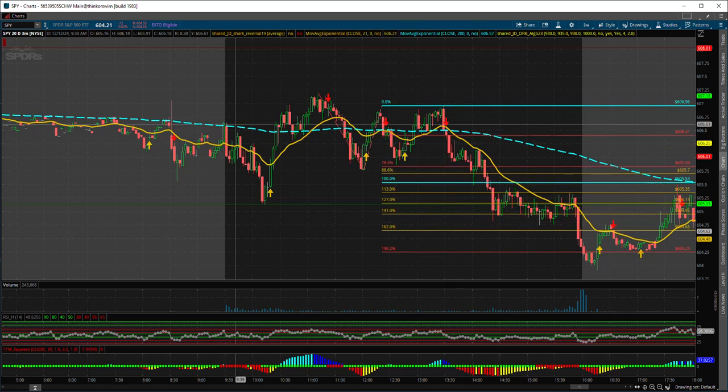These move up a little above this line, and once it goes below, I'm looking for some kind of short. All right. So I'm just going to leave that like it is. It just gives a good idea of what a nice move we're looking at on some of these patterns. We'll look for another one as well.